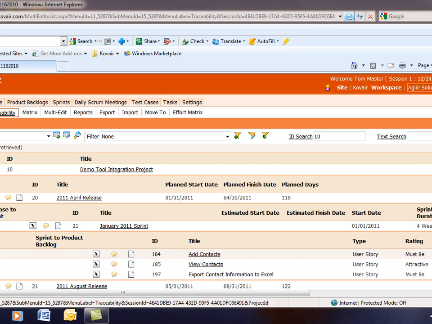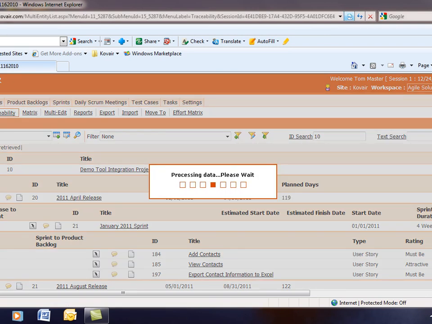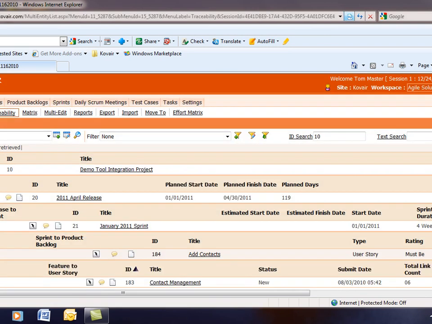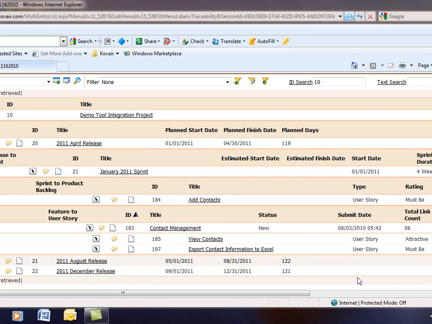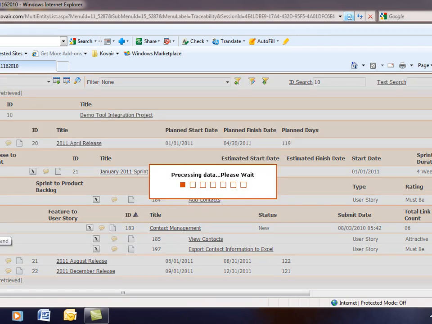Again, underneath this backlog you can find to which feature it's being linked to, and if you further drill down from that particular feature you get to know the epic.